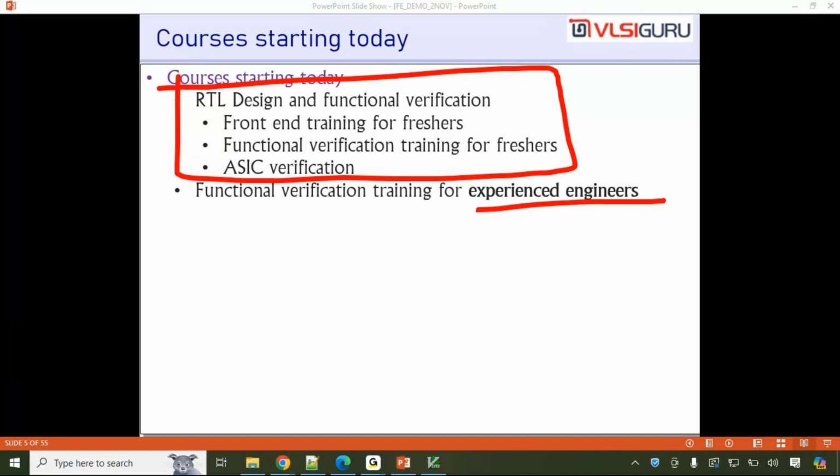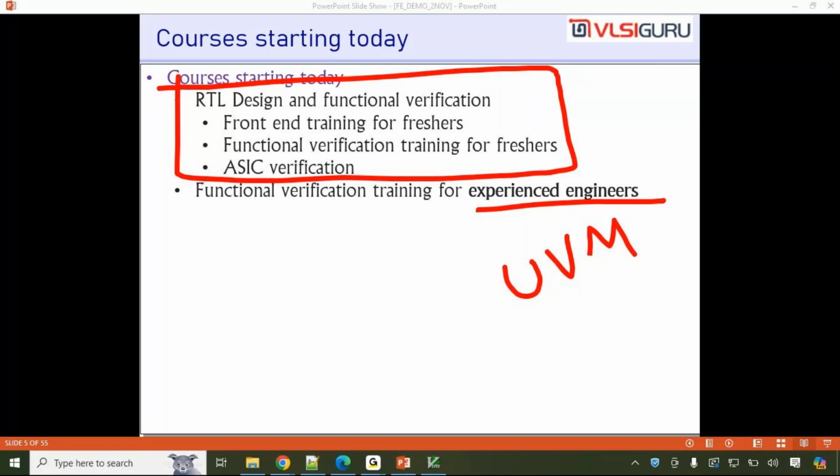For them, the UVM course will be more advanced compared to a fresher. There will be one topic called UVM, which stands for Universal Verification Methodology. Don't get frightened by the names. They are very simple. It's just that you need to spend time. With Verilog, SystemVerilog, UVM, when you spend time, you will find ease with those courses.